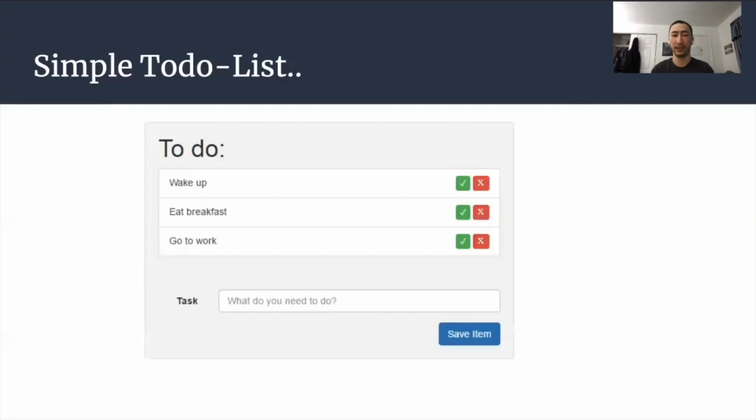So this is another example of a to-do list. As you can see, we have a header, a list of to-dos, and we can also delete them and check them. And we also have an input field where we can add a new to-do.